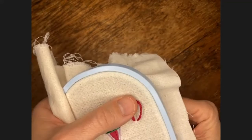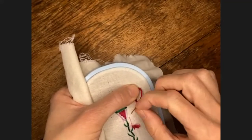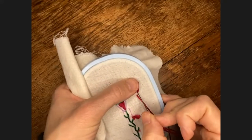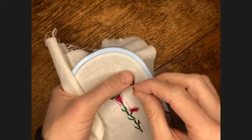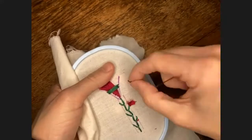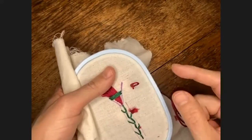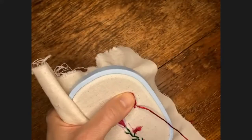Now my tacking stitch, I'm not going to hold down my loop. I'm actually going to put it right in between. See that? It's going to go right in between my loop. So it's not actually going to be touching my loop. My loop is free to move about the cabin. Okay. Nice and loose so that when I trim it, it's sticking straight up. You can do it that way, or you can really put your tacking stitch anywhere you want.